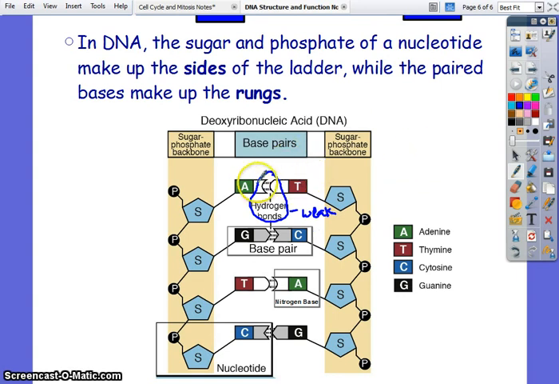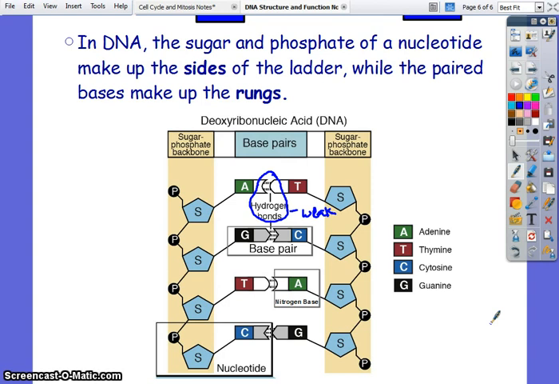But you can still see that A always goes with T, G always goes with C, all the way down. So we labeled that you have your base pair. A to T is also a base pair. You have a single nitrogen base, and then all three put together, the sugar, the phosphate, and the base, equal a nucleotide. So this is the basic structure of DNA. The function is just to maintain and build cells and proteins. And we'll get into this in more detail.